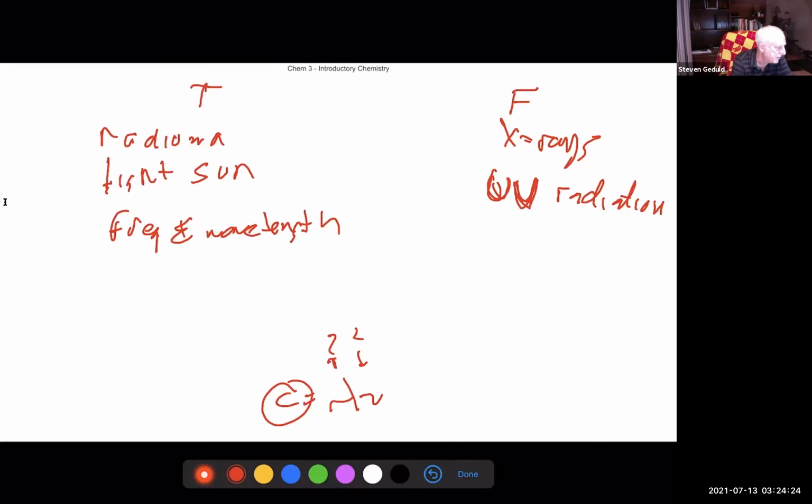Okay. Speed of electromagnetic radiation varies with frequency. The speed of electromagnetic radiation. I don't know what you mean by speed. They all travel the speed of light. Let me check and see that's in the book. What do they have for that? It's not a great question. Electromagnetic radiation. Let's see what they're asking.